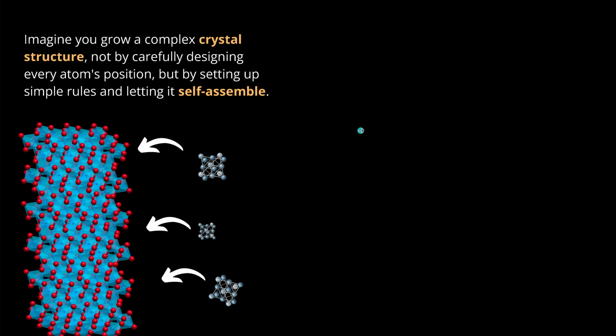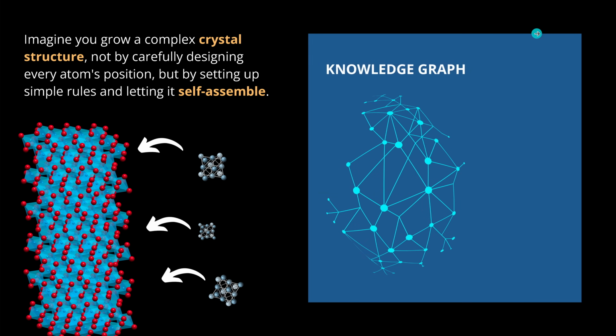Now you notice, in nature we see this every time. In a cave we have crystalline structures growing, with water dripping from the ceiling. And you know what we have? We have a complex crystalline structure, not by carefully designing every atom's position, but it just happens in nature because we have simple rules. We have something like a self-assembly mechanism where specific atoms just form a perfect, let's say, crystalline lattice. And this is what we're going to use and explore now, the same idea in knowledge.